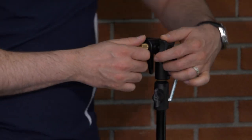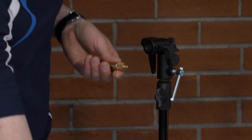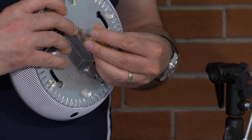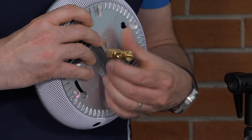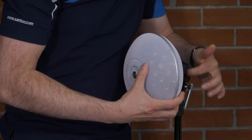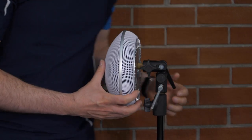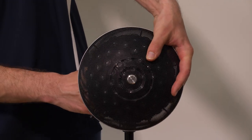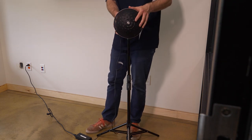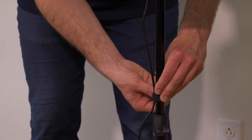Now, we just remove this little swivel attachment, screw the threaded end into the UNG-52, then place it back into the stand, and clamp it down using this handy little lock nut. It can be placed facing a desired target area or individual, by simply using the power cord and the Velcro strips to secure the cord to the stand.